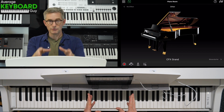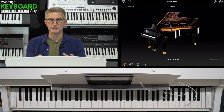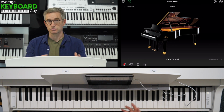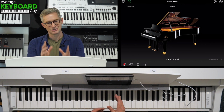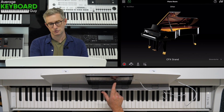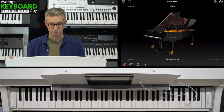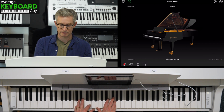But what's on the app is not significant, really, the bulk of it. What it's doing is it's allowing you to see into what's on your instrument natively and then control it, amongst other things as well, which we're going to get into. But starting with the home page here, what we have is the ability to just swipe, and I'm going to swipe to the right here and change from CFX Concert Grand to Bosendorfer, and that's a completely different set of samples of digital piano, and I'll play.